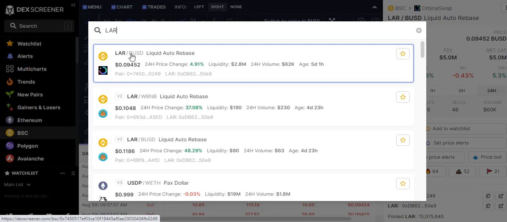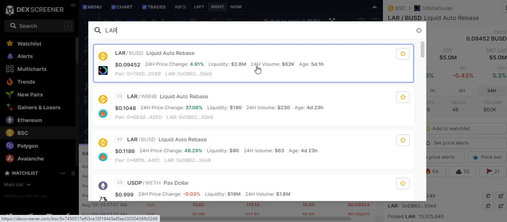That's the pair. That is, you need to have BUSD in your wallet so that you can buy the token you want. All right. But when you come here, this is the symbol of the DEX where you can buy it, and this DEX is also on the website of Liquid Capital. It's the Orbital DEX. Okay, so what is the price? I told you 0.09, approximately 0.095, or we can just say 9.5 cents. And the liquidity is 2.8 million.